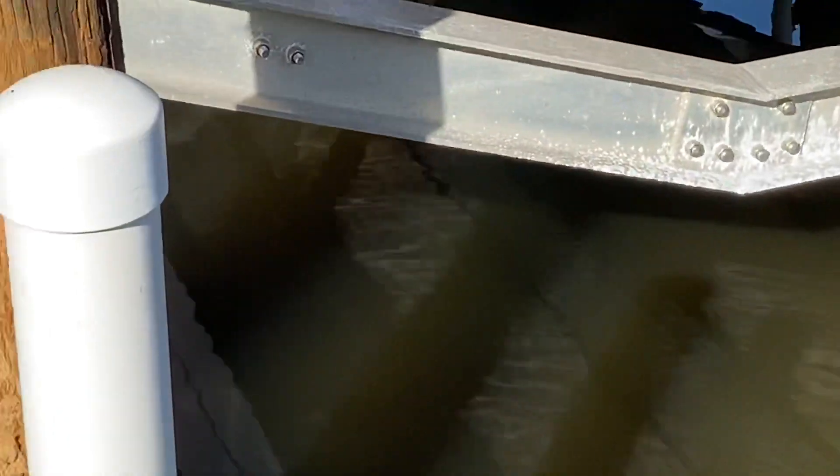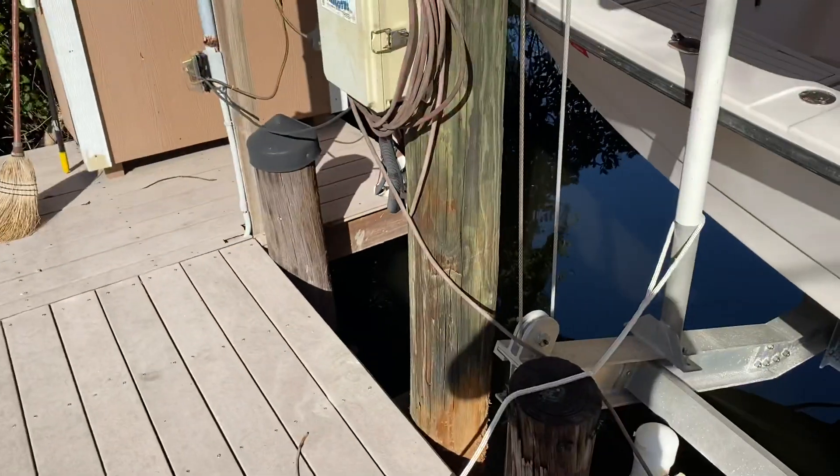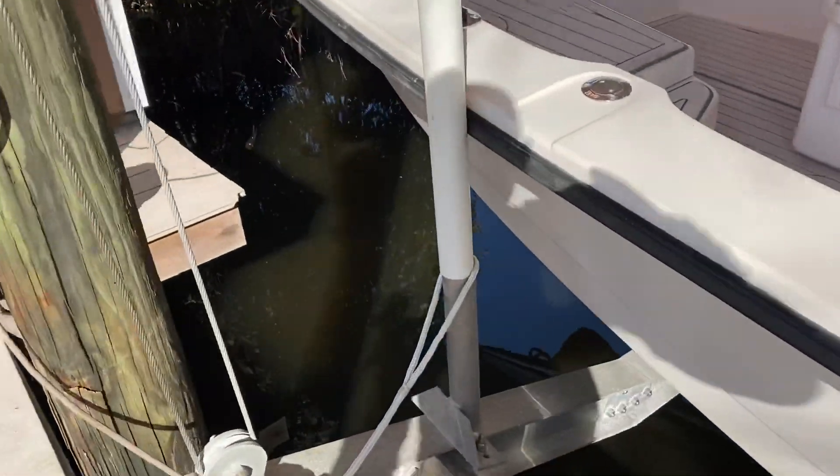You can see where he's wrapped all of these. He's scraped them. And we are good to go with all of our pilings now, knowing that we can work on our dock and start to restore that with the confidence of knowing that our pilings, which hold everything up, are good for a long time.